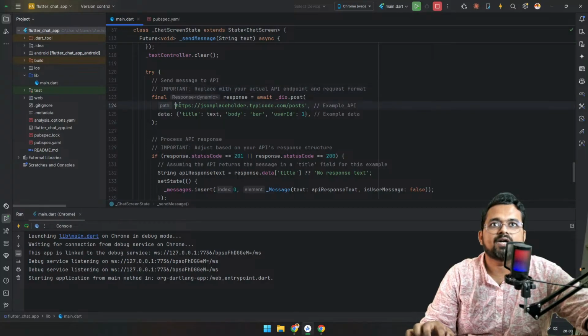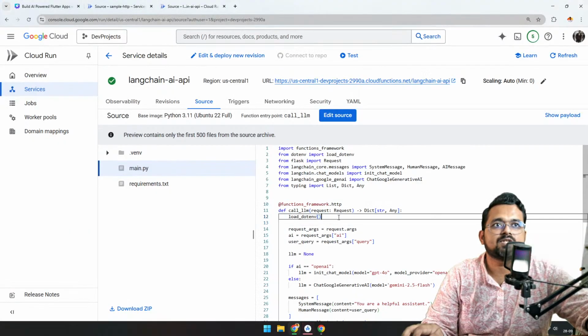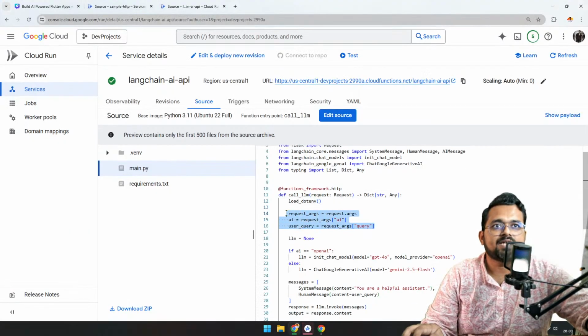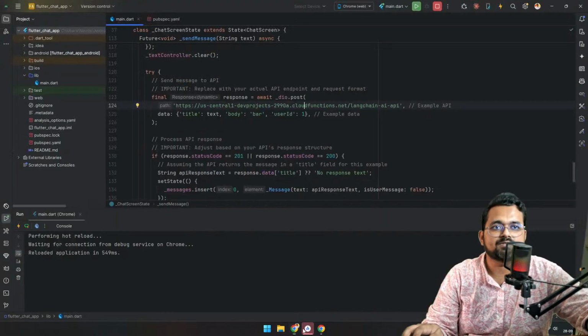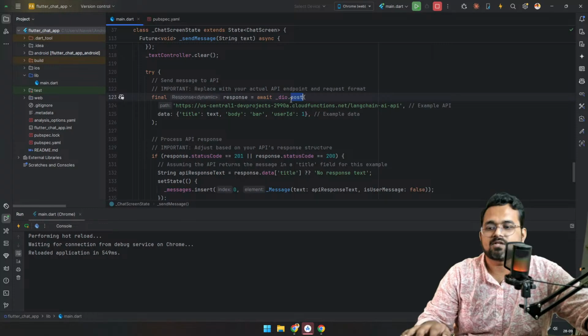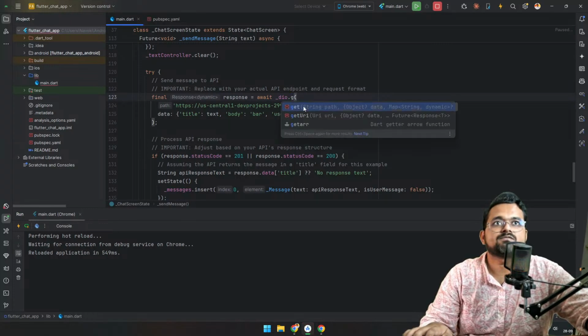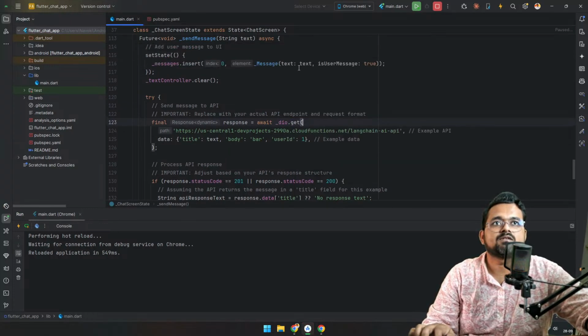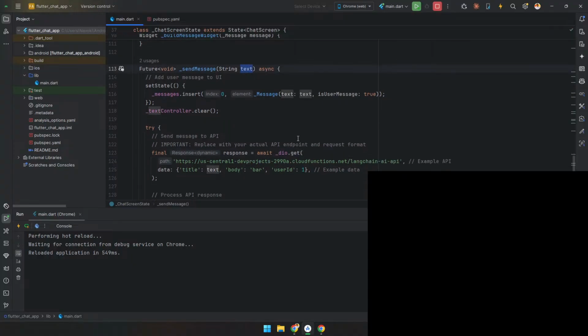So here I am going to add the API endpoint, because it's a GET request. Then I'm going to pass a payload. Currently in the request I am getting this as a query parameter, that means it is a GET API. So I don't need to use POST here. I can convert it to GET and pass this text, our user query.